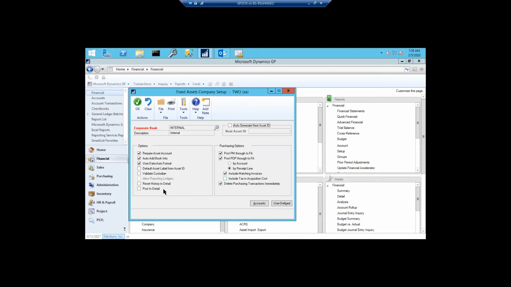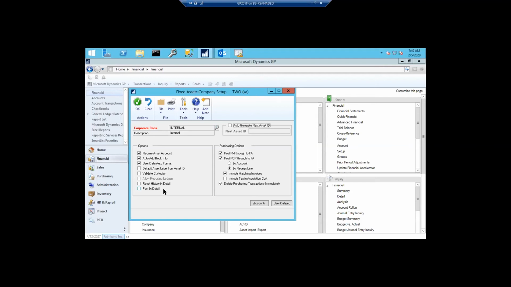Also, all asset financial information by default was posted to the general ledger in summary. So for instance, if I run my depreciation routine at this month end, and I had 100 assets and 3 classes were affected, I would only see GL accounts summarized for those 3 classes. So I will see totals that were affected by that depreciation routine.